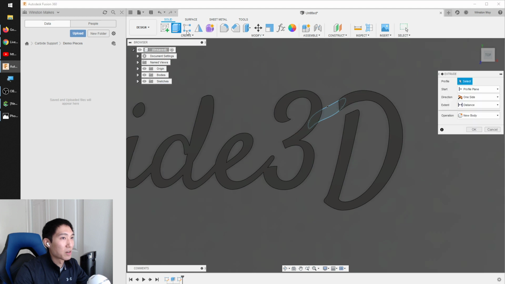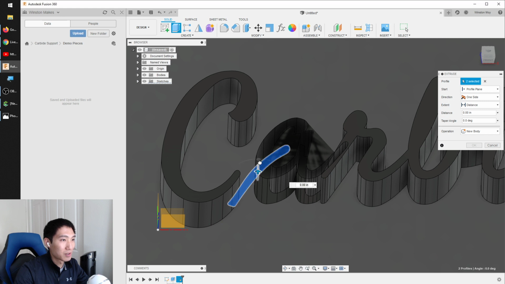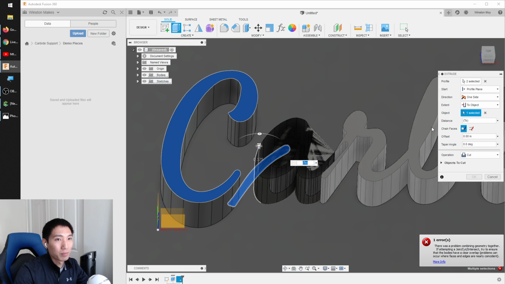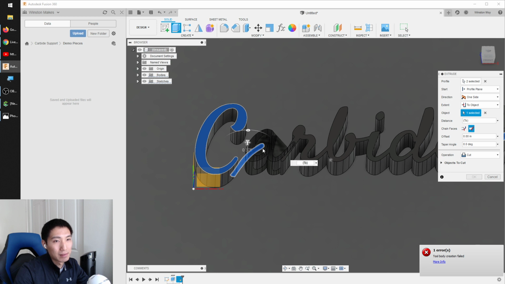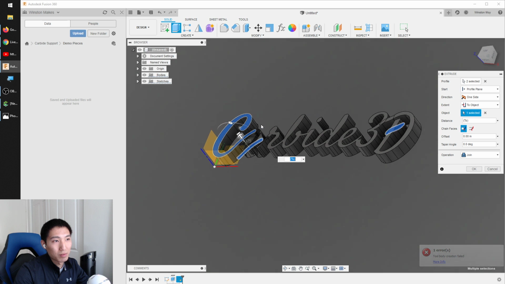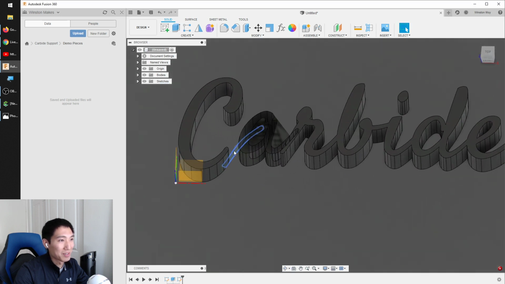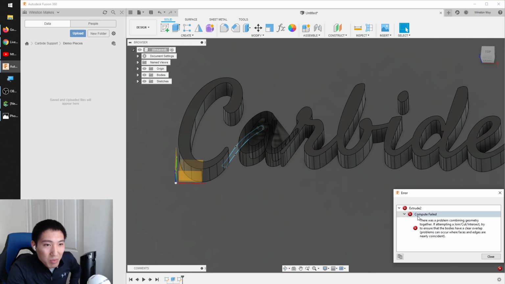And then I'll just extrude these out so that they will join the main body. So I'll pick that, I'll pick this. We'll go up to a distance of the top of this. You might have to change a different blending mode so it connects. And I want these to join. That did not work. Okay. Why did that not work? Compute failed. It's a problem combining geometry together. If it asks me to join, cut, insert, try to ensure that bodies have a clear overlap.